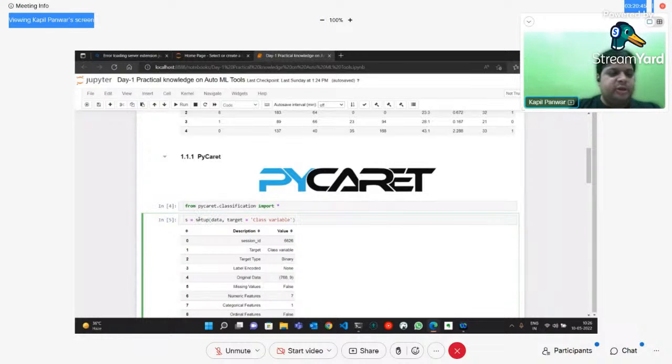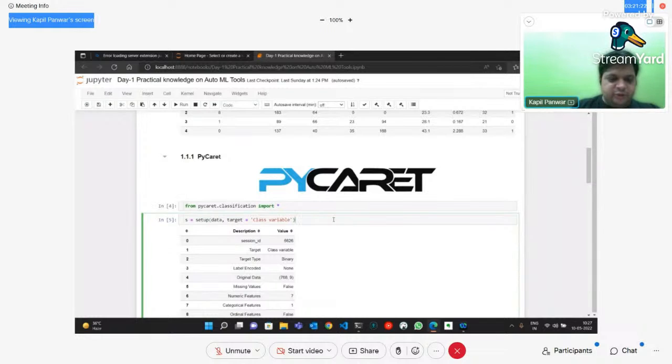Now again, remember that if in one function or in a long file you are using some sequential model, many times we need to use first a regression model, and then in a loop we are training a classification function. Then just don't say PyCaret classification import star and PyCaret regression import star, because this setup is available in both the libraries. Okay, so this can actually create a conflict. At that time, you just say from PyCaret, and then use the PyCaret classification setup or PyCaret regression setup. So just take care of these basic Python things.